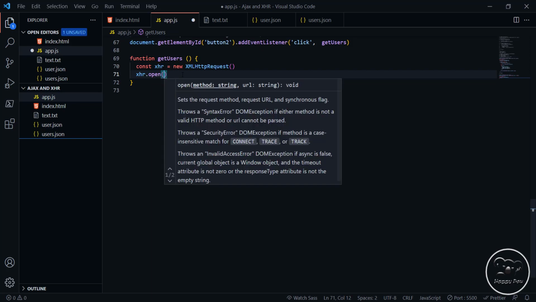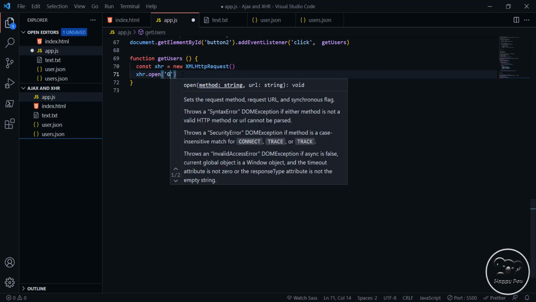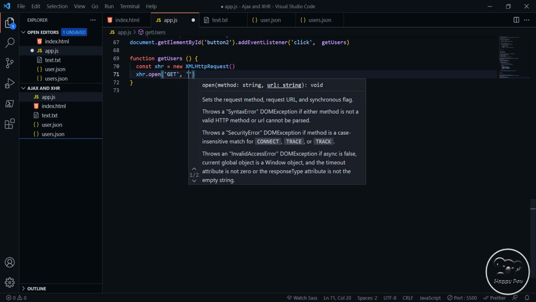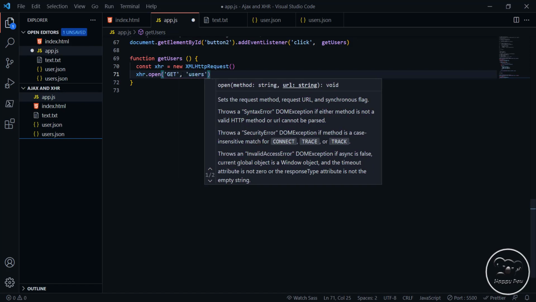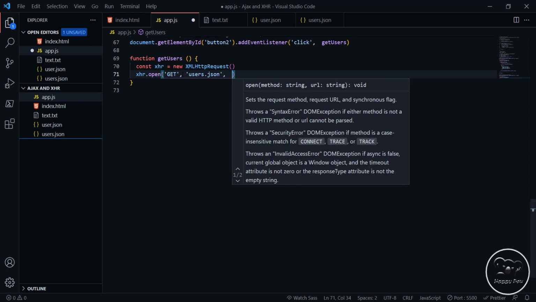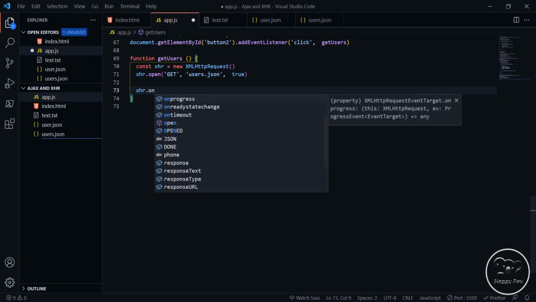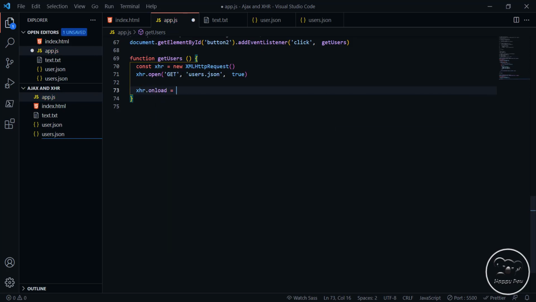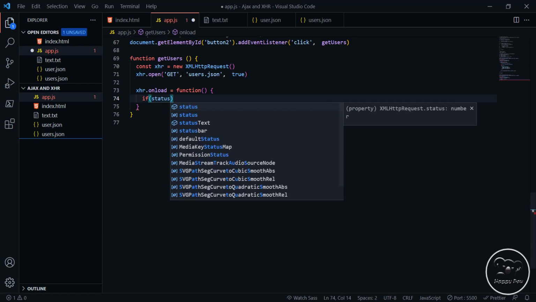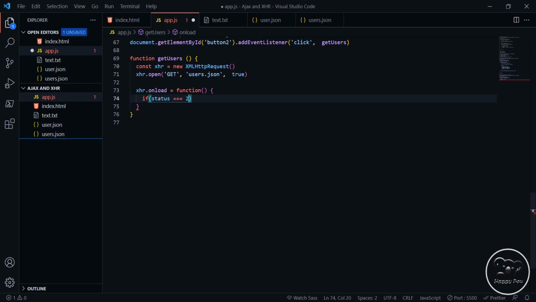So open, GET method, users.json, true, save. xhr.onload is equal to function. We will do if this.status is equal to 200, this means okay. console.log.